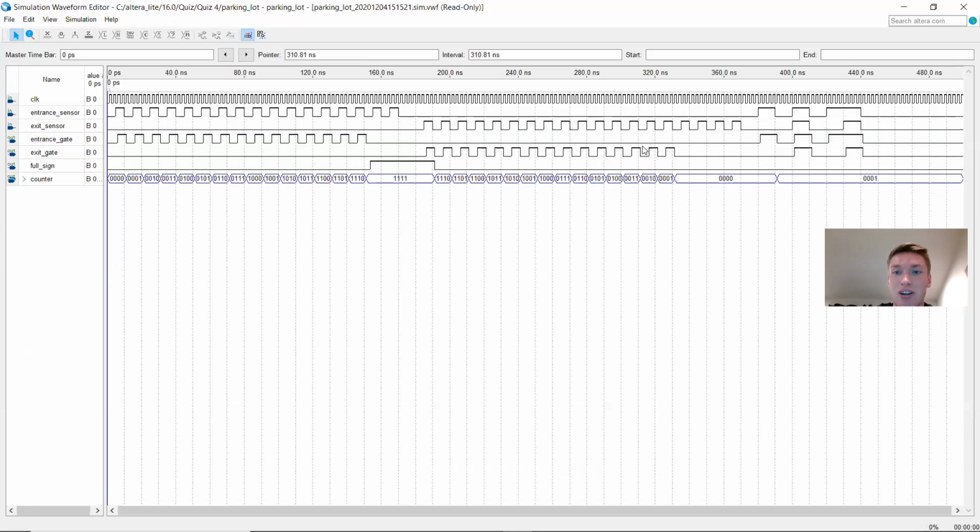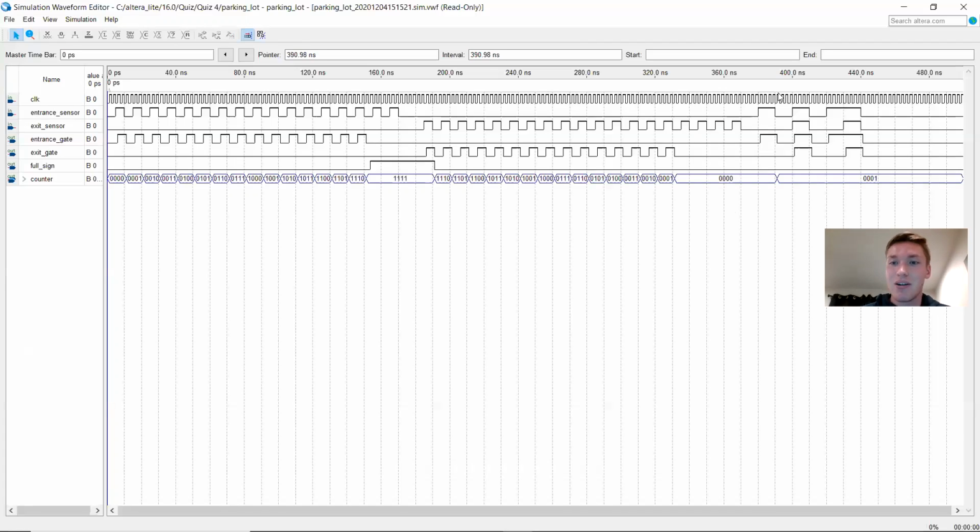And then it keeps going down, we have it go down until 0. And this was just a test to make sure that I did the logic right. If more cars were trying to exit, it wouldn't. In real life, you'd probably still want them to be able to leave, but this was just because I wanted it to work this way. Really, you could keep the count at 0 and make it so the gate keeps opening even if you're at 0 cars in there, but oh well. I could change it, but I like how it works this way.